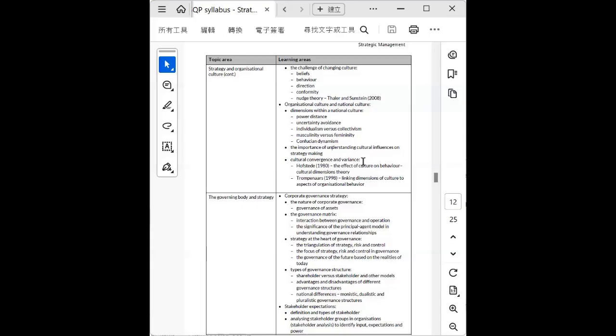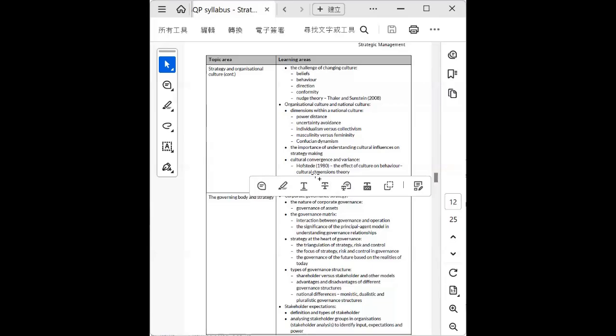I think we have discussed Hofstede's theories. So these are basically Hofstede's theories. And then we have Trompenaars' theory, which looks at the dimensions of culture and organizational behavior. Again, there's quite a number of things in here. Fons Trompenaars identified 7 dimensions that explain how cultural values can shape organizational practice and interpersonal relationships.